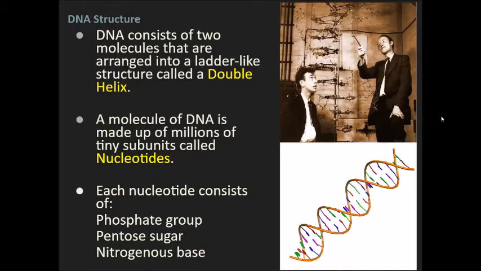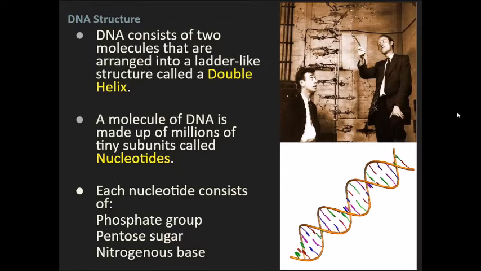Now, they were working at a college in London, King's College, and there were a lot of people trying to figure out about heredity. Now, we knew all about heredity because 100 years earlier, guys like Gregor Mendel and Charles Darwin had said that heredity is the key to understanding all of biology. But it took a long time and a lot of experiments by a lot of other people like Chargaff, people who did experiments that led up to what Watson and Crick finally put together. They mathematically figured out the structure of the DNA molecule.